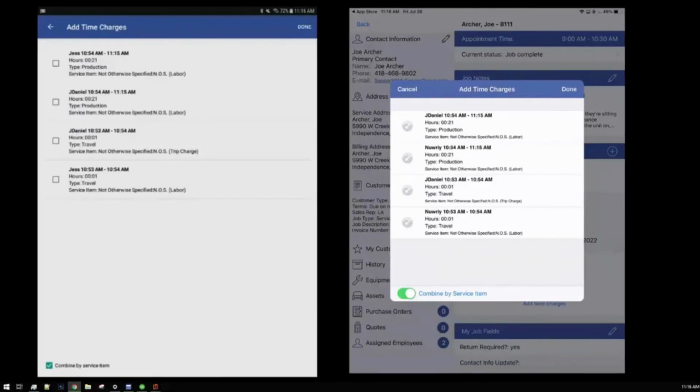So you're going to go down through your list, select the items that you want to use. So if you wanted to show all of this labor and all this travel information to the customer on their invoice, we'd select those. And at this point, you can either hit done and add 4 different line items there, or you can use the option at the very bottom to combine the service items together. So for things like my labor options here, those are all going to be grouped together under that labor item with a quantity representing how long we actually spent on the site. And then we'll have one other extra item for a trip charge. So if you want to have everything kind of condensed into neat little items there, go ahead and hit your done.